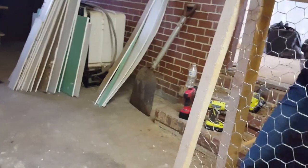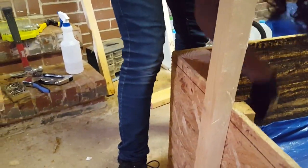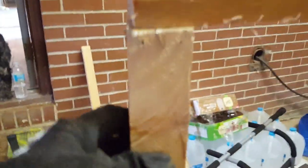All right, y'all, this is where we are. The door is on. We even made a little handle. And this is my lamp post that we put in on the side, and we got it braced on the inside with just a ripped 2x4, and my post is also a ripped 2x4. I may put in one screw just to secure it, right in the middle, dead center. Then we're going to put a little chain right here, and I got this secured with two 2.5-inch screws going down into here. So this is good and strong and secure.